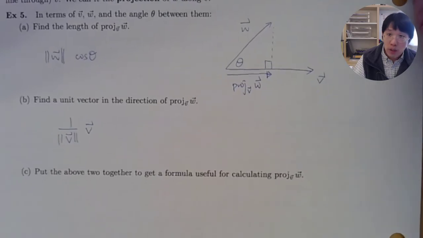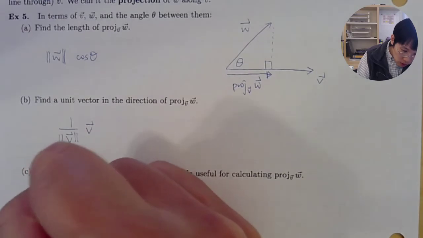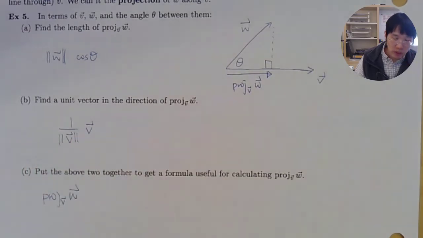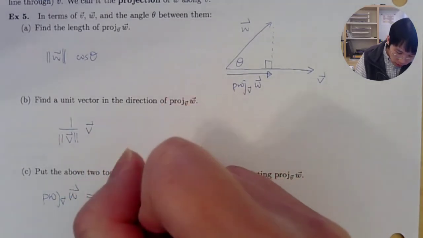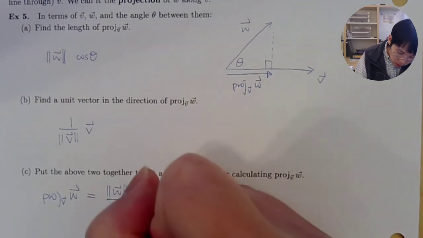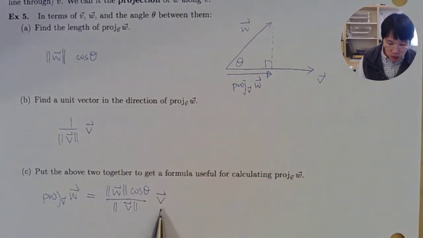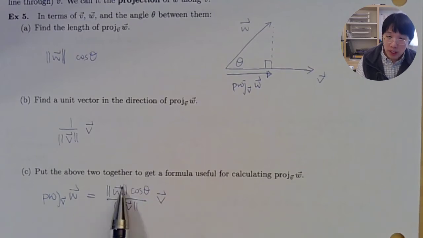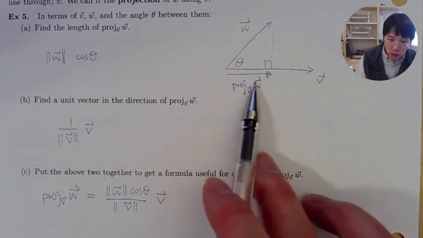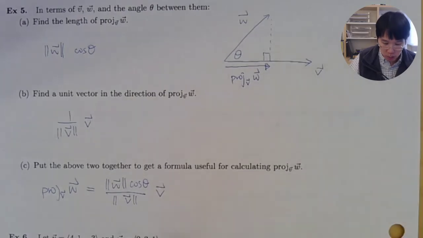So finally, if we put these two things together, then the projection of w along v can be given as, well, let's start with the length of the vector, and then we multiply that by the unit vector. So v is in the direction of v, of course, and then this factor scales v down to a unit vector, and then we multiply to get it to the length of the right projection. So that could be our formula for the projection.